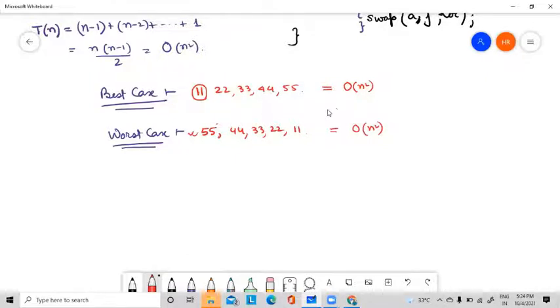The last bubble sort algorithm we have written is a suitable algorithm for the best case. Clear? But in case of selection sort, it is very difficult to write a modified best case algorithm.